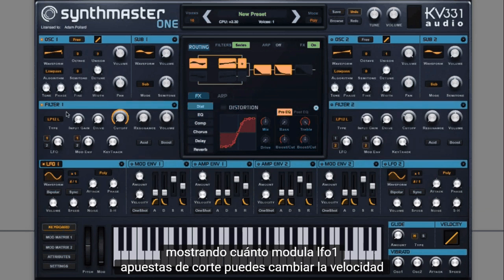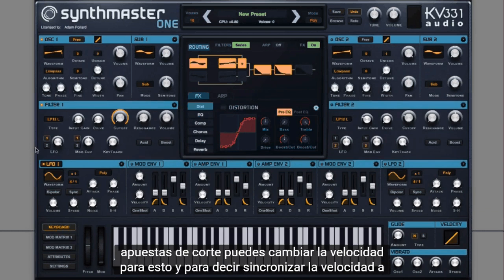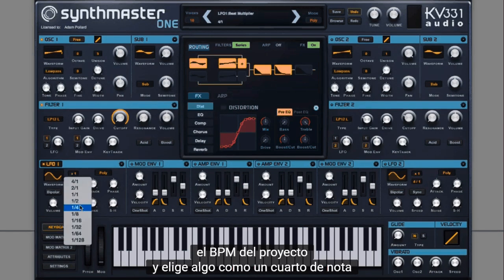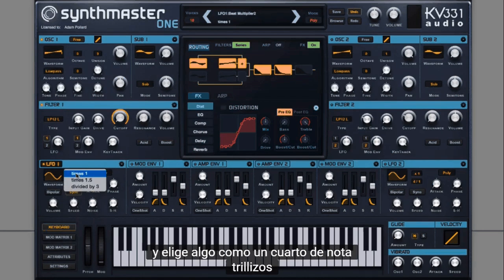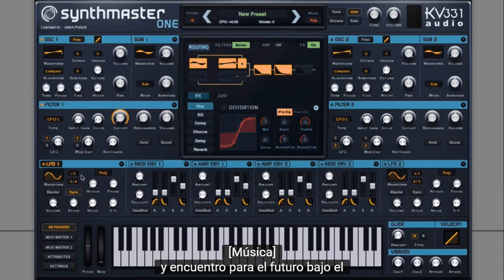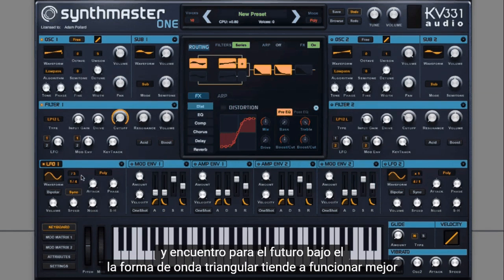Noting you can change the speed for this and say sync this speed to the BPM of the project and choose something like quarter note triplets. And I find for future bass, the triangular waveform tends to work best.